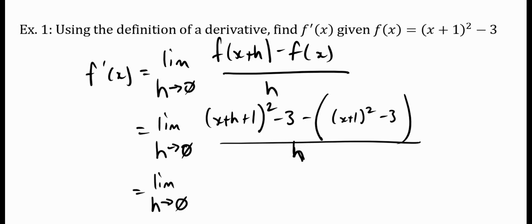If you had to pause and think about this for a moment, you can take a look up here at what we have. Remember, function notation allows me to just say whatever's in this bracket goes in for x. So if this is x plus 1 squared minus 3, now it's x plus h plus 1 squared minus 3, which means I have to expand that: x plus h plus 1 times x plus h plus 1. And that's not something we often do, a trinomial times a trinomial.